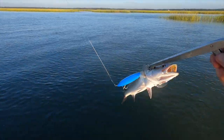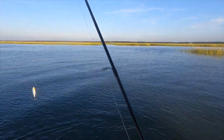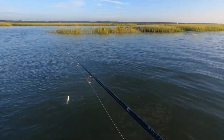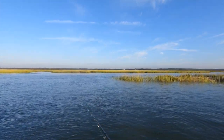Just going to shake him off real quick. I don't want to hurt him. He's got it in the back here. A little twitch and he's gone. He'll be fine. Saltwater fish are a lot stronger than freshwater fish, man. They will live through anything.